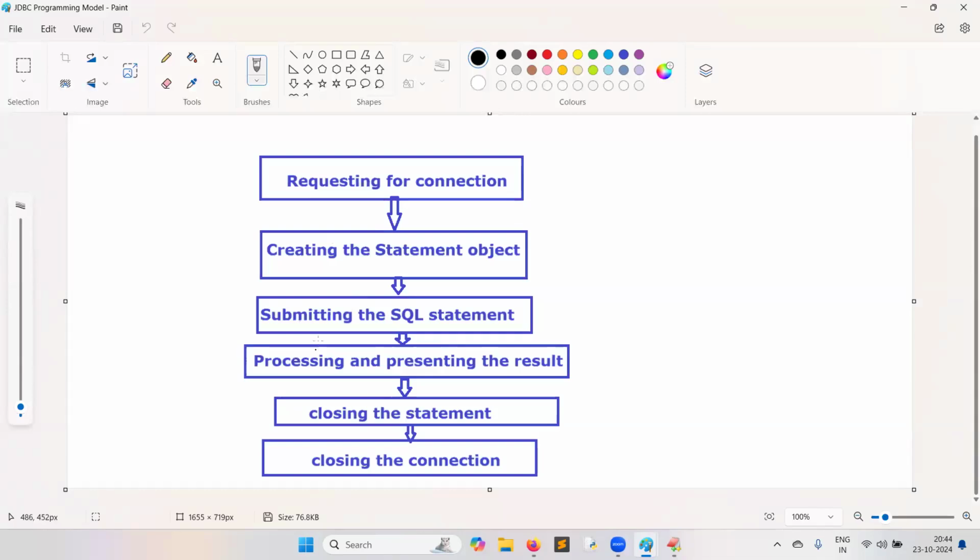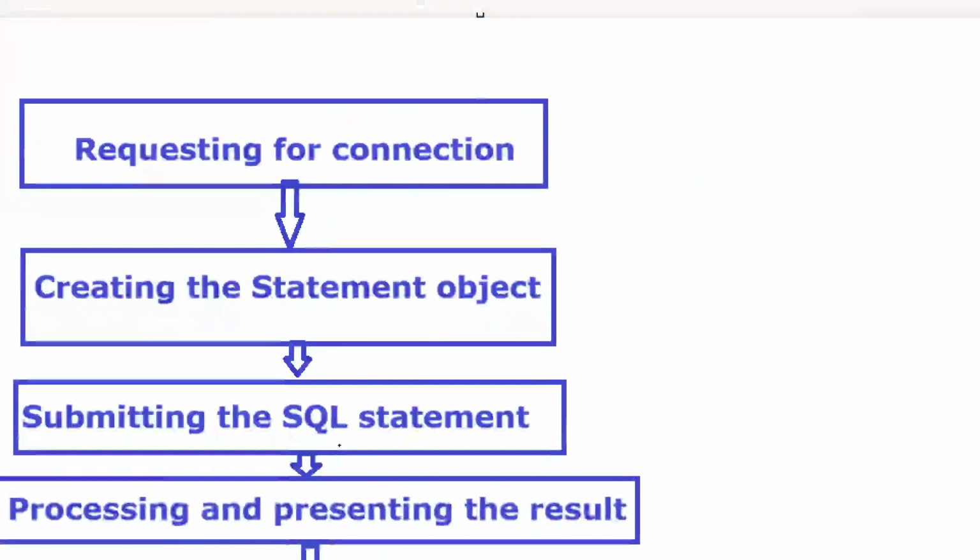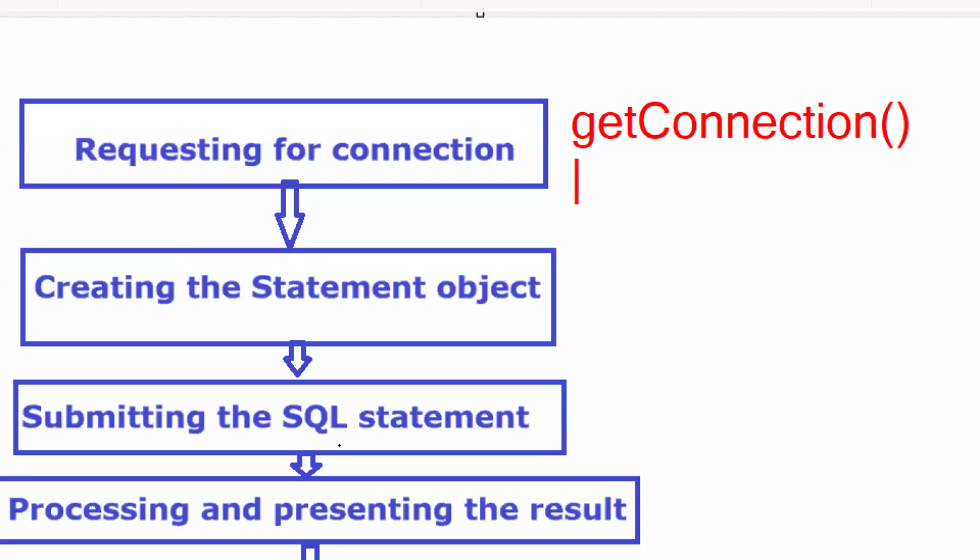Third box, using that statement object, sending the SQL statement using two library methods. Everything is method call only. I told you so many times. Here, what is the method call? getConnection.